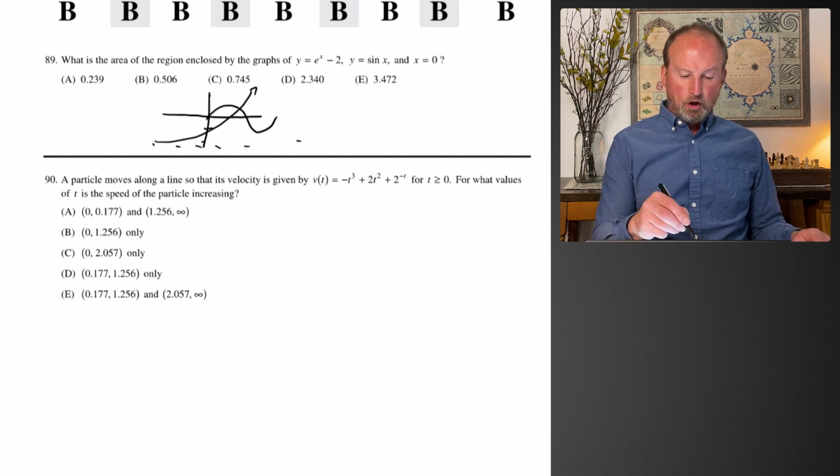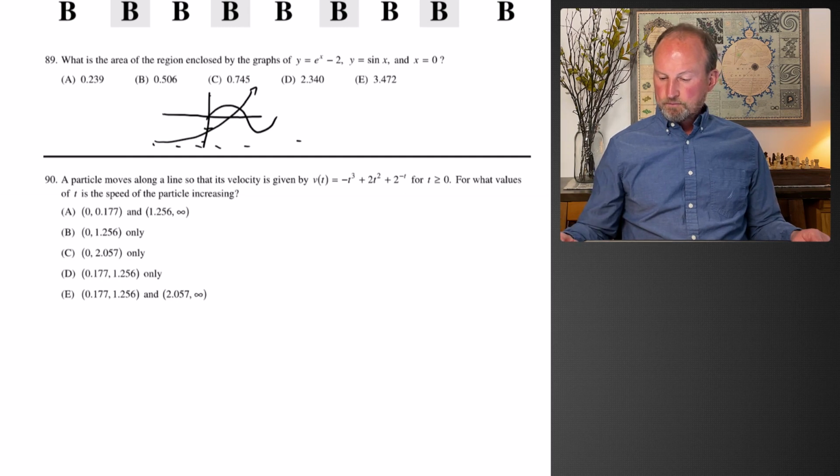Okay, so I need a couple things. First thing I need to know is what's that intersection point? So grab your calculator, go to menu, go to solve. Sorry, I'm going to do something different. I'm going to delete that. I'm going to do a numerical solve. Numerical solve gives me the first solution it comes to. In this case, it's a sine curve, so there could be more than one, but I don't think this comes back around and hits. I just want you to see numerical solve.